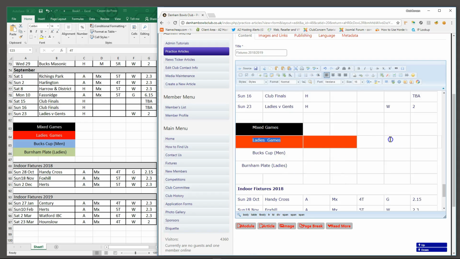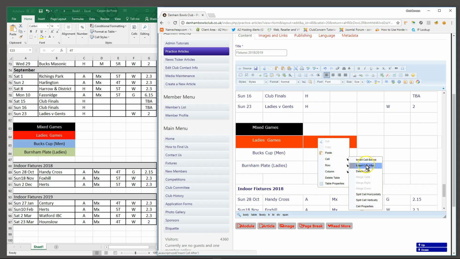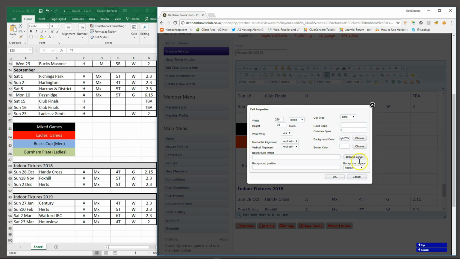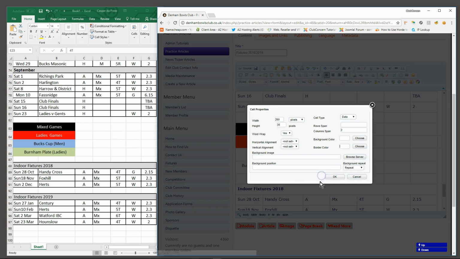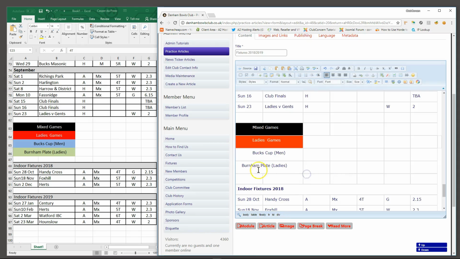Oops, I didn't want to change that, so I'm just going back into that cell properties, choose that, and I clear the color for that. There you go.